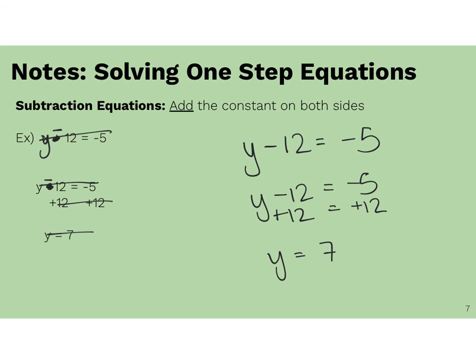Okay, so if you have a subtraction equation, you do the opposite and you will add the constant on both sides. Sorry again for my typo, but your slide is correct. So if you have y minus 12, to get rid of minus, you will add 12 to both sides. And since here the signs are different because the 5 is negative and the 12 is positive, that's when you subtract. So 12 minus 5 is 7. I have more positives, 12, than negatives 5, so the overall answer is positive 7.